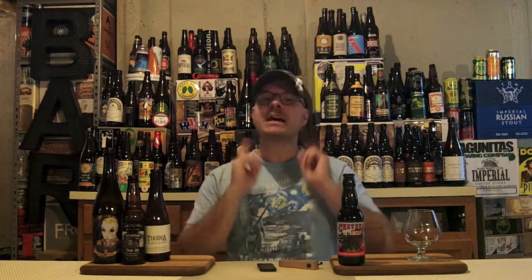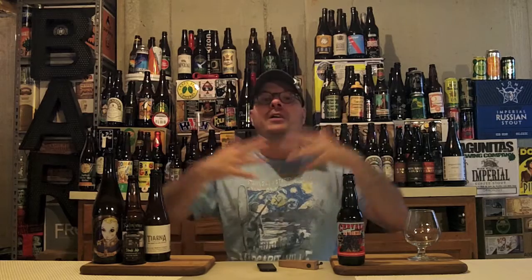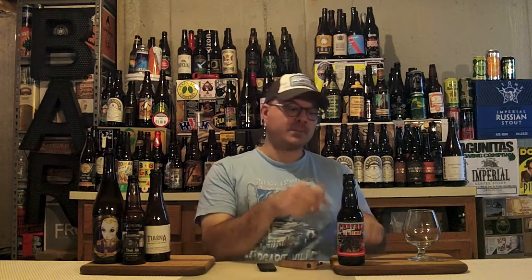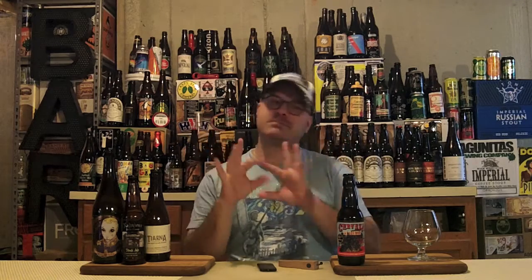Beer. So what's the beer called that they've created? It's called Cerveza Sin Frontera, which means beer without limits or beer without a frontier. Why is that? Because with this collab beer, they brewed the same base beer. They used the same Spanish sherry casks, which on the front it says it has been matured in barriles de Jerez. Jerez is what they call sherry in Spanish. And Spain is one of the originators of sherry.